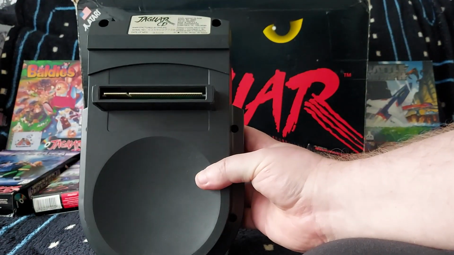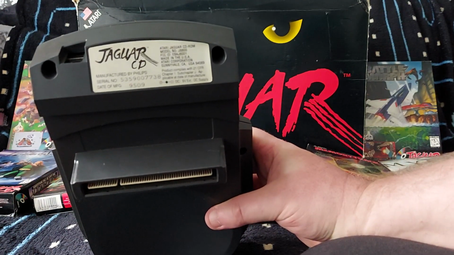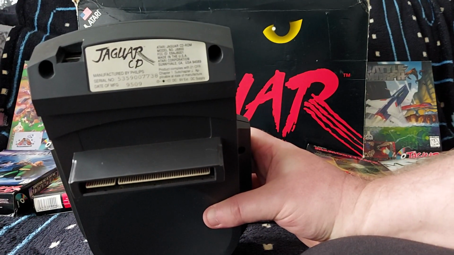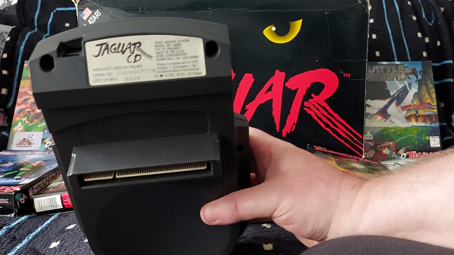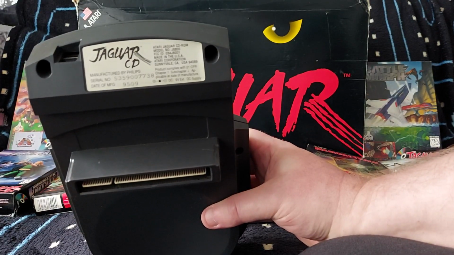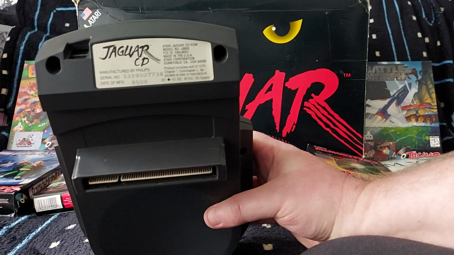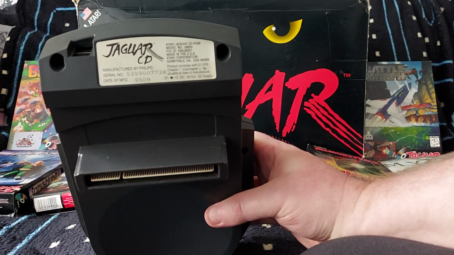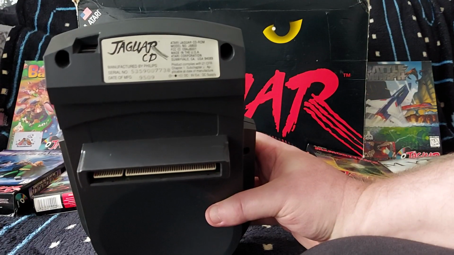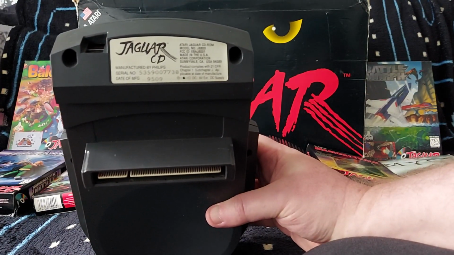There's our cartridge slot in the back, and there's our serial number, etc. So, Jaguar CD-ROM. There we go. Made in the USA, Sunnyvale. I do think they were made in the USA, though. I thought they were made in the Netherlands. Perhaps they were made at the Magnavox factory in America, just as manufactured by Philips. So I'd have to check that. I assume they probably were made in the USA if it says that. But there we go. Philips certainly originate from the Netherlands.